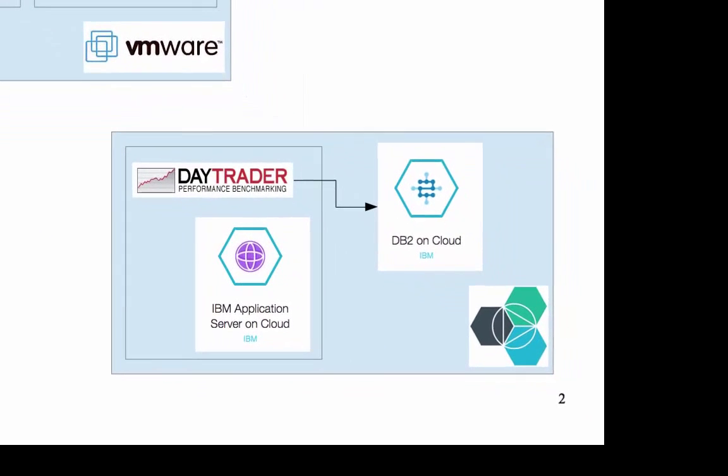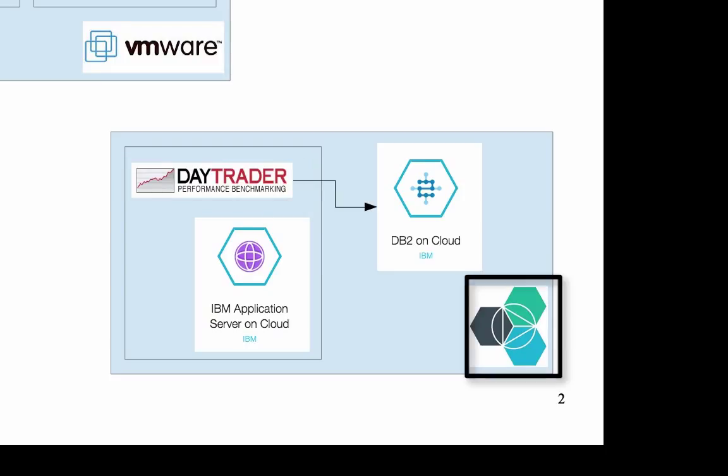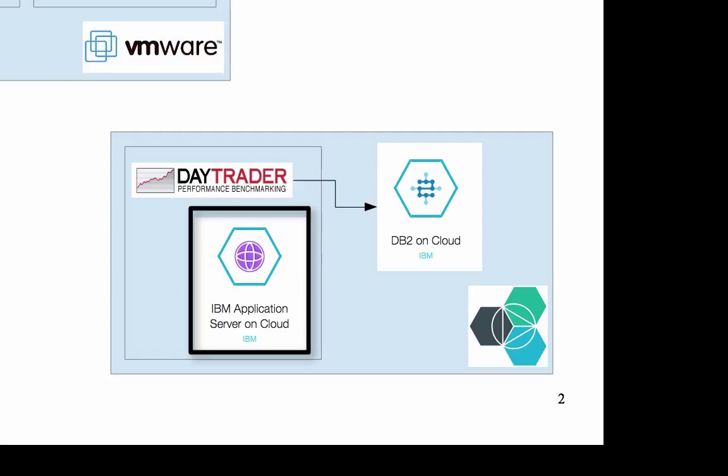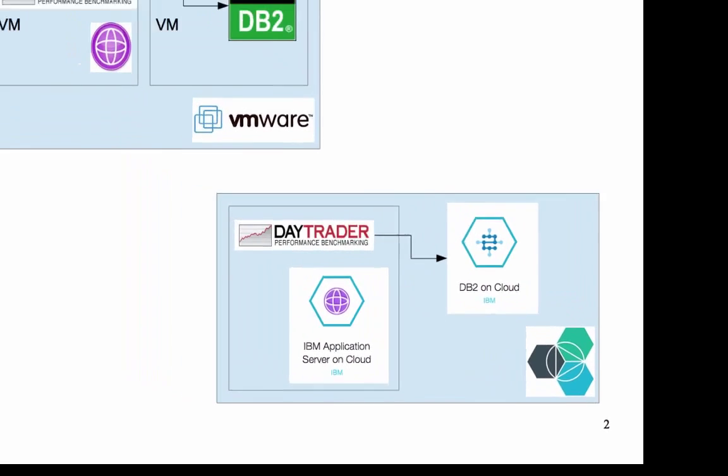Today, I'm going to lift and shift DayTrader, including its enterprise Java Beans, REST interface, and other components, into Bluemix, where it will run in the IBM Application Server on Cloud service and rely on an instance of the DB2 on Cloud service that I have provisioned for its JDBC connection.